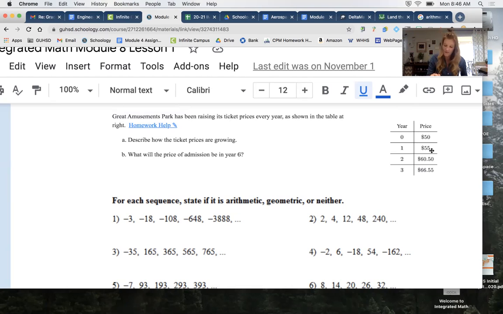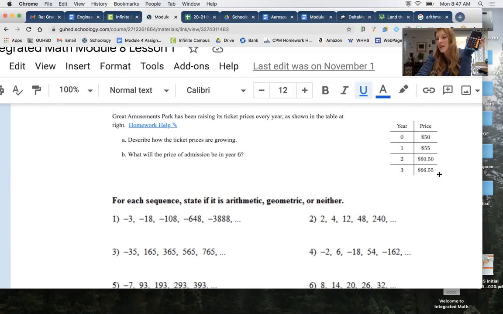So I'm going to take my 55 and I'm going to divide by 50. Remember, we divide by the previous term. Just like we subtract, we divide. And I get 1.1. Okay, so I'm going to take my next value of 60.5 and I'm going to divide by 55, the previous term. I get 1.1 again. Okay, we're going strong. Let's try one more. 66.55 divided by 60.5. If it's 1.1, it is. So this is going up by basically 10% each year is what's happening. The cost is going up by 10% because I'm multiplying by 100% of what it was times another 10%.